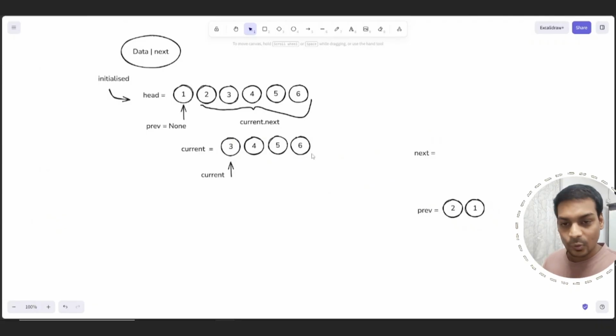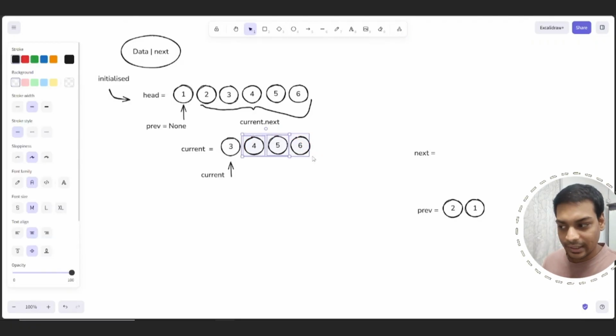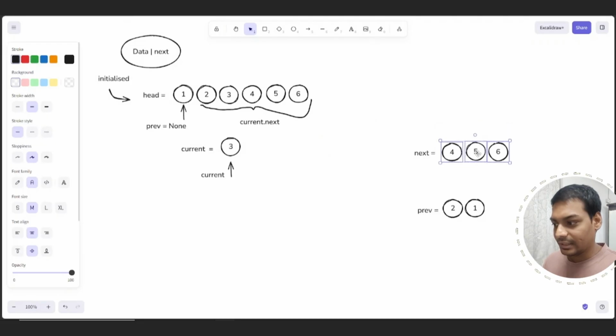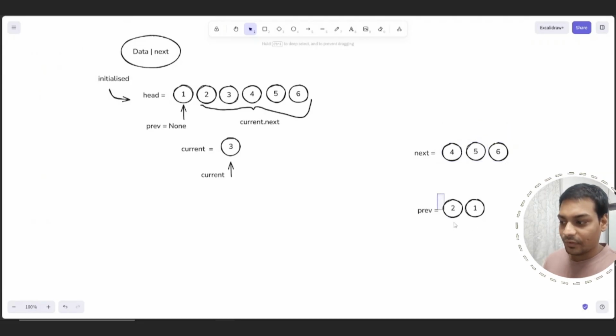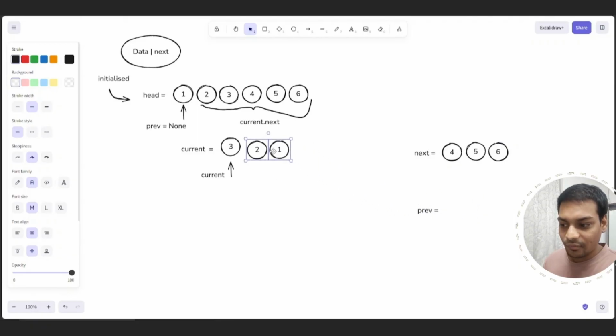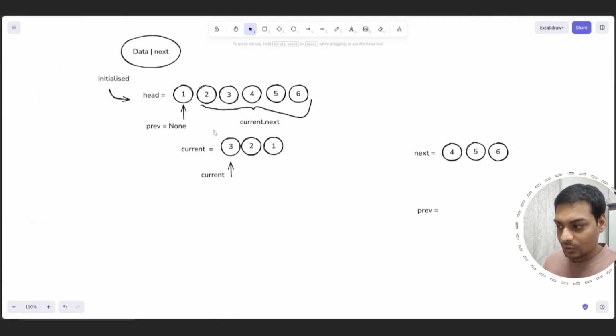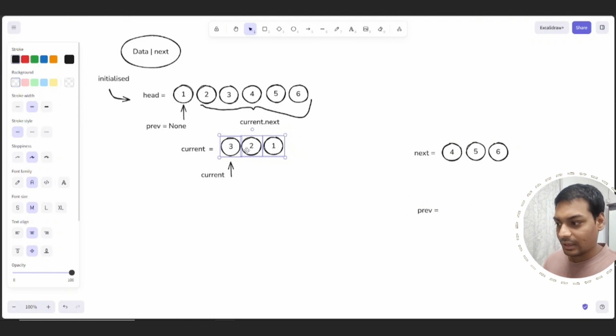Now current is holding the linked list as 3, 4, 5 and 6. This is the current.next. So we will assign current.next to next, assign the value of previous to current.next, and again assign the value of current to previous.